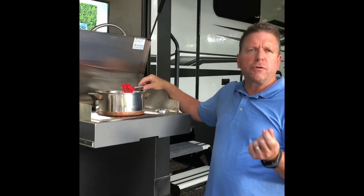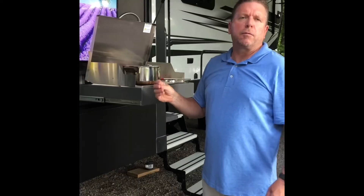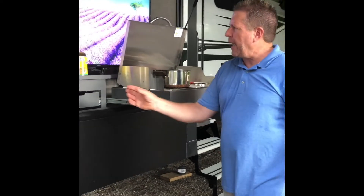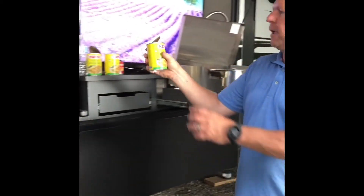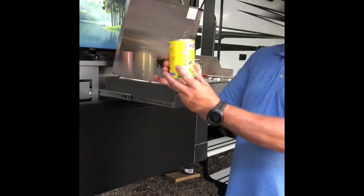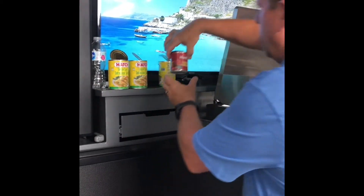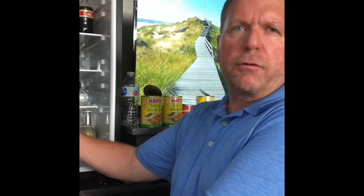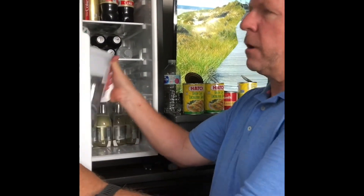That flour is going to soak up any of the oil. Now that we're done browning the pork and it has a good brown texture on it, we're going to add three cans of your favorite green chili enchilada sauce and then one small eight-ounce can of tomato sauce. Three cans of water, and we're going to let it simmer on low for one hour and it will be done.